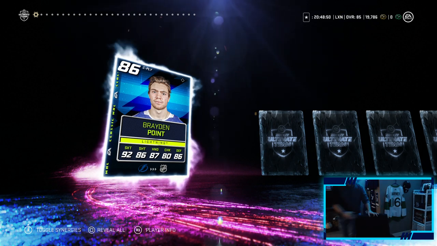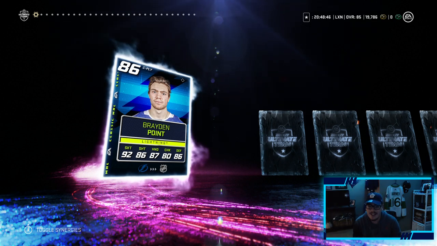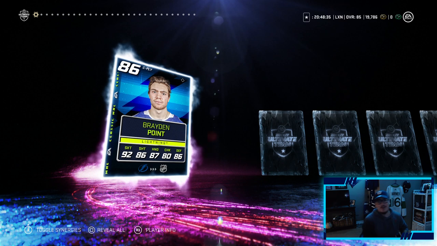I said it's not going to be better. And now we're looking at a better pull here. Braden Point. Let's open up this card here. 93 speed. That great shot. 85 face-offs. Oh my god. What a pull. EA bringing me some great luck.